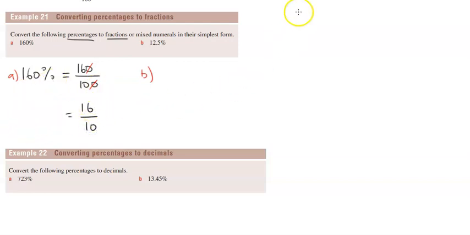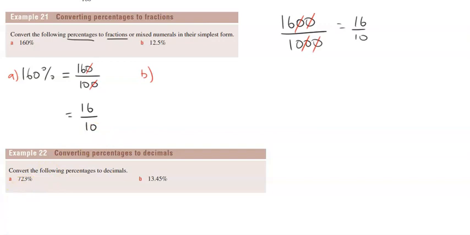So a little side note, which I'll write here. If it was 1600 over 1000, for each 0 that you see, you can cross them out. So it can go like that and like that. So this is equivalent to 16 over 10 as well. So this here is the same as this here, which is the same as 16 over 10. So this is a neat little hack if you want to know for next time. This only works with zeros. It doesn't work with other numbers. So you can't just simply see a 2 and a 2 and cross them out. Only with zeros, and only if there are no decimal points within the numerator and denominator.